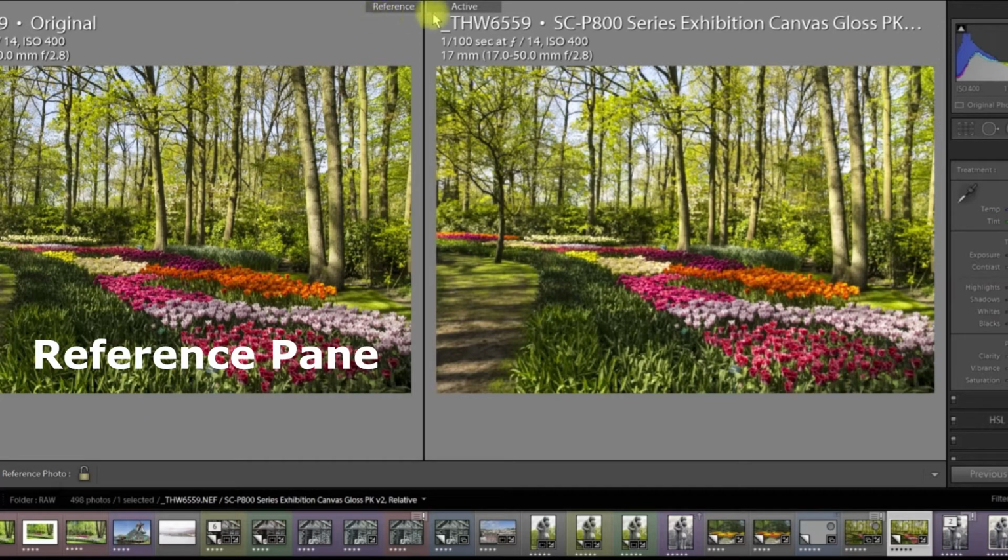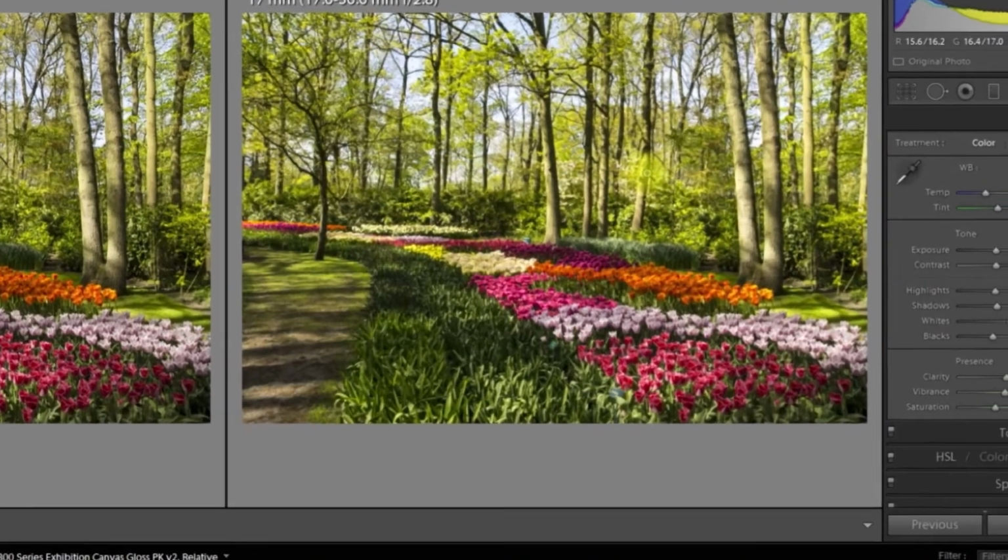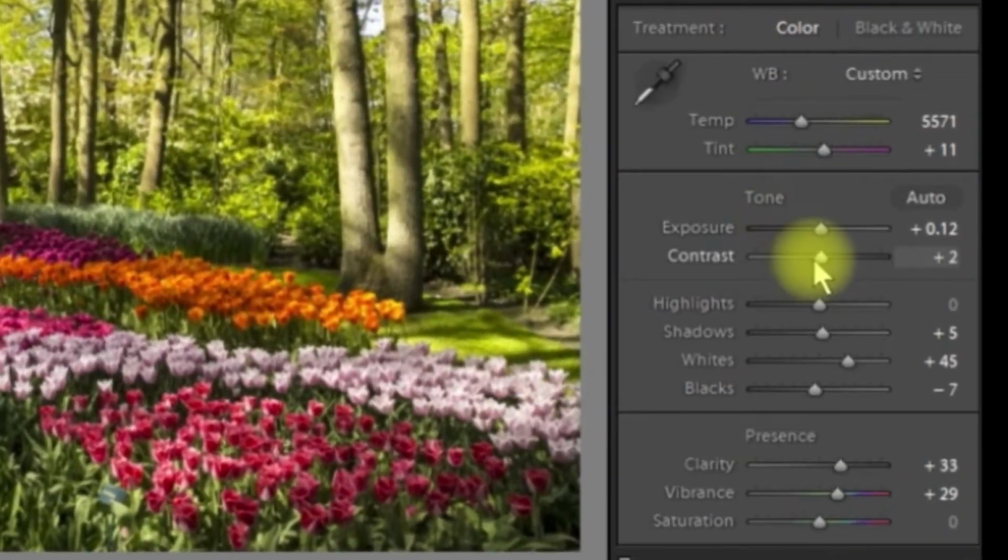In the right-hand active pane is the photo I'll be working on, and the file name should show the profile I'm using. Now I can make additional edits to the active photo to make it closely resemble the reference photo. Unfortunately, in this side-by-side view in Lightroom, you can no longer see the gamut warnings, so you must do these steps one at a time. Here I'm adjusting contrast by boosting it a bit to around 17 or 19, and exposure is something that I'll drop just a little bit to around 0.